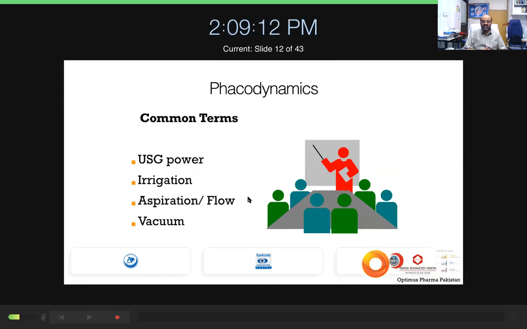In 1962 to 65, Charles Kelman, a very famous eye surgeon from the USA and a great musician, whom the ophthalmic community cherishes and proudly owns, visited a dental surgeon. And during scaling of his teeth, he got this idea: why not use this same ultrasonic technology to emulsify the hard nucleus? And the story of Phaco emulsification began.